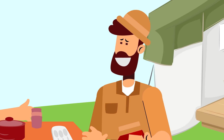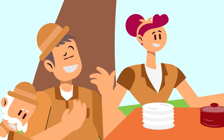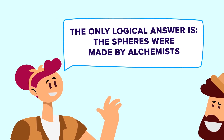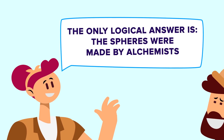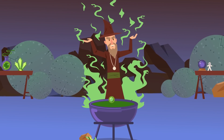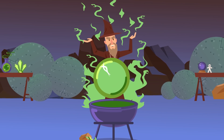The table looks like it's about to riot at the ridiculous theories, but thankfully the next ones are a little more logical, if still pretty out there. Alchemy was a common study in the ancient world, with scientists studying how to transform natural substances. A woman at the far end of the table says: 'What if these spheres were constructed not by hard workers, but by scientists who had figured out how to soften the material they were made of?'